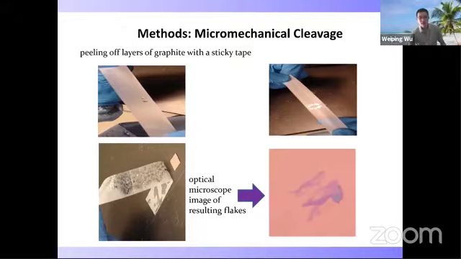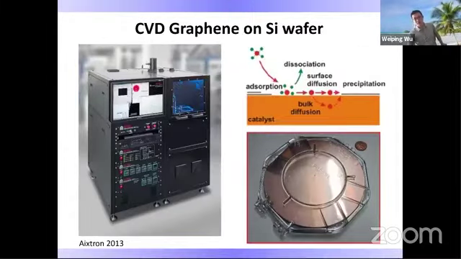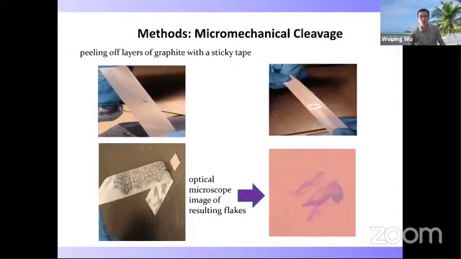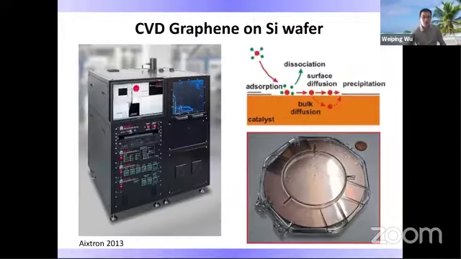However, there are challenges with this method because you can't make very large area, high quality, uniform graphene using it, although the quality of these samples is the best. So there are other methods being proposed. At Cambridge University, we have been working with a company, Aixtron, to grow graphene using a semiconductor clean room facility called Black Magic. Using this facility, we are able to grow graphene at the 8-inch wafer scale by the CVD process.